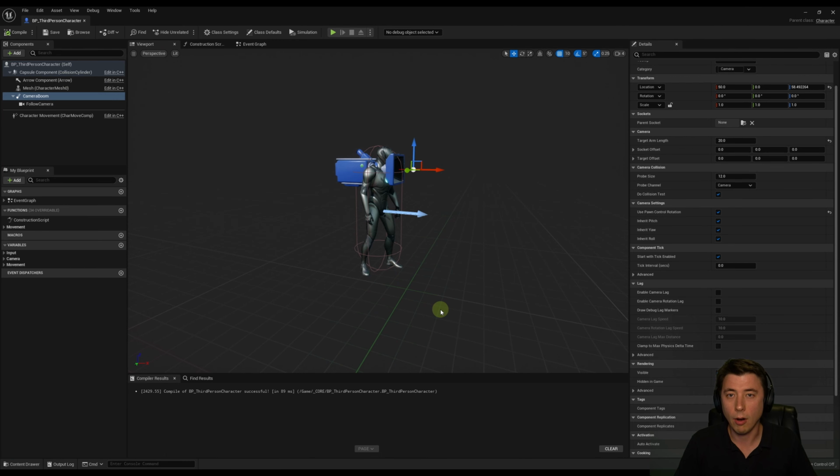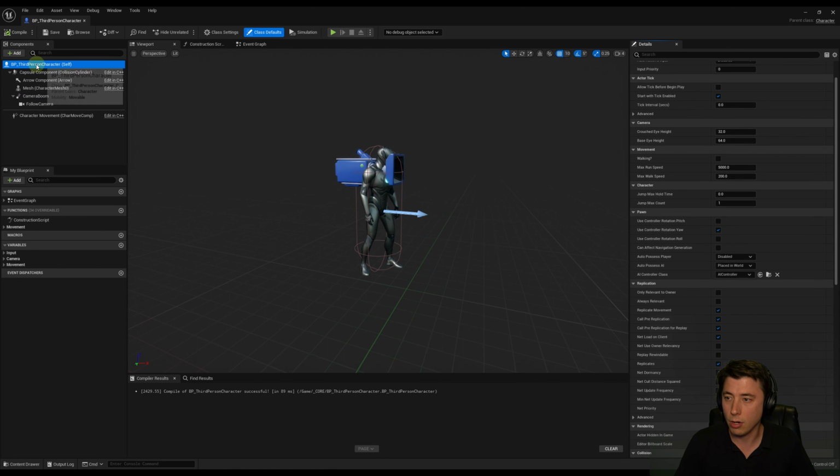All right, so now we have a good understanding of the three settings that we need to change in order to properly move our third-person camera into a first-person camera. One is the target arm length, which is the distance from our camera to our player, or its attached location. The second is the physical location, the transform of that camera. And the third is the third-person character's Use Controller Rotation Yaw setting.